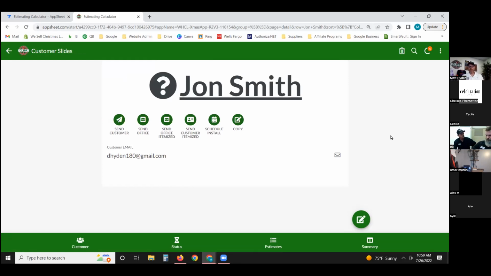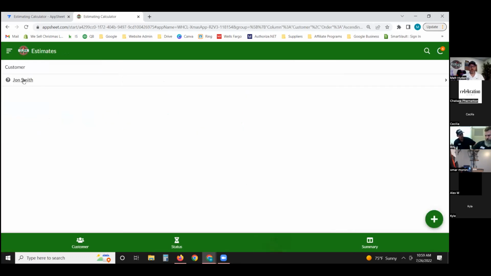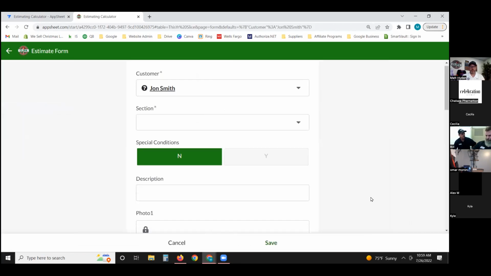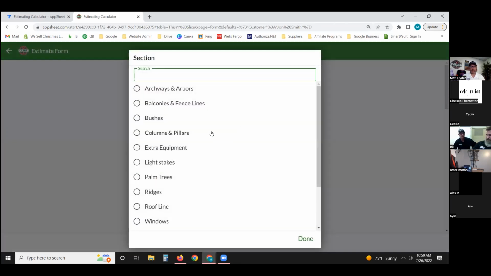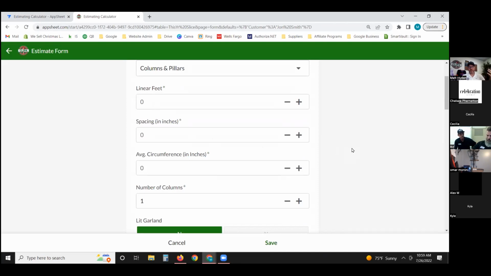Okay, is there anything else you guys want me to go through? You can see the sections are all pretty similar as far as the input. You get the markup, all that stuff. I can go through any sections you want, but they're all kind of the same. Columns and pillars is going to be the same stuff. Linear feet, what are we decorating? What is our vertical spacing in inches? What is our circumference? Typically, a column is going to be the same all the way up.